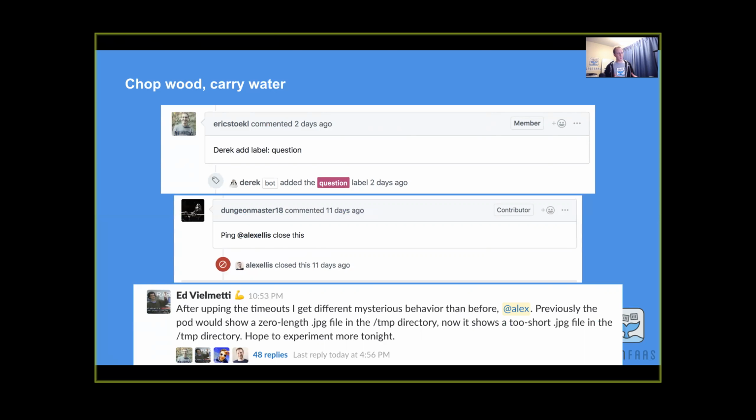Again, these are just examples of things that are really easy to do. And sometimes what I'll do is I'll spend half an hour of the morning and I'll just go through the issues, see what I can ping, see what I can close. And then I was really happy to see this interaction with Ed. There were 4 of us here, maybe 5. And you can see we're just really active, supporting Ed, trying to help him out when he was running into some behavior he didn't expect. Again, that's just carrying water, chopping wood, and it really makes a big difference to the project. So thanks to everyone that's doing that.